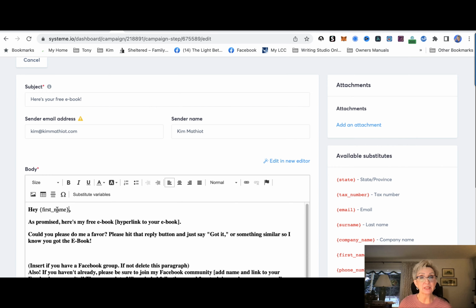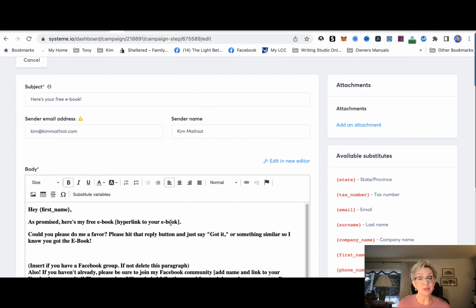Now here's just a little detail that I know that you should probably pay attention to, and I see a lot of people doing this, and it looks really unprofessional. Make sure you change the formatting of your personalization, because the rest of your text is bold. You want to make sure this is also bold. You also want to make sure that there's a comma there. This is a greeting or a salutation.